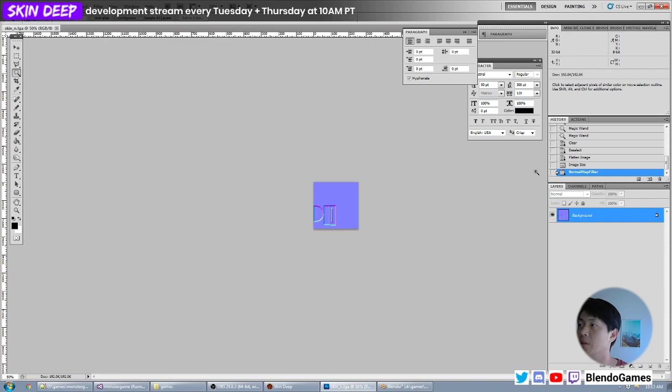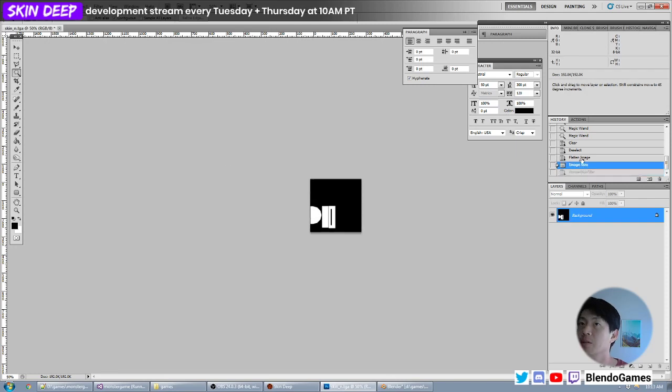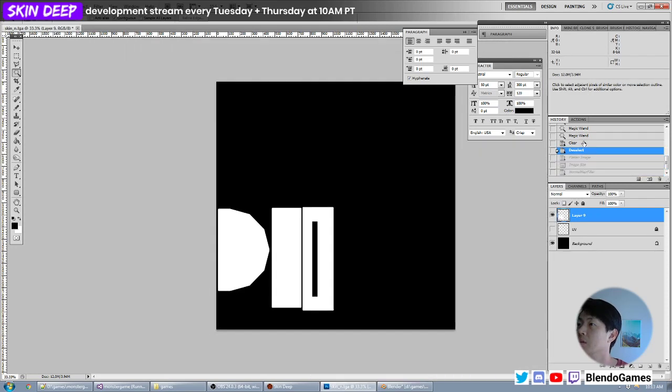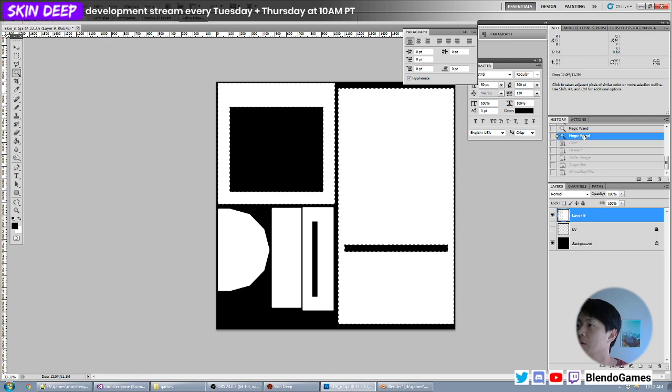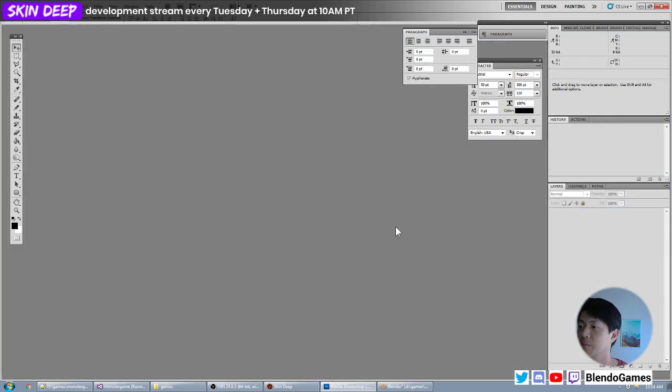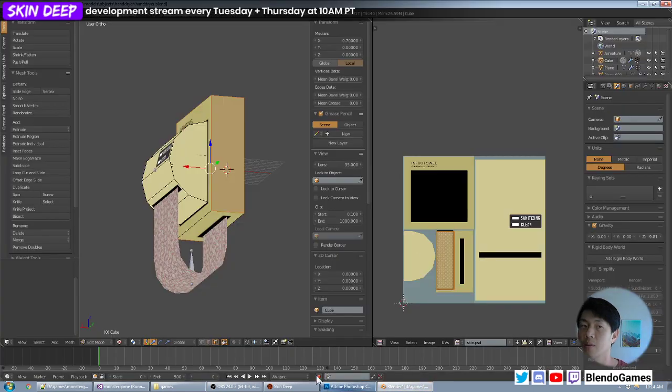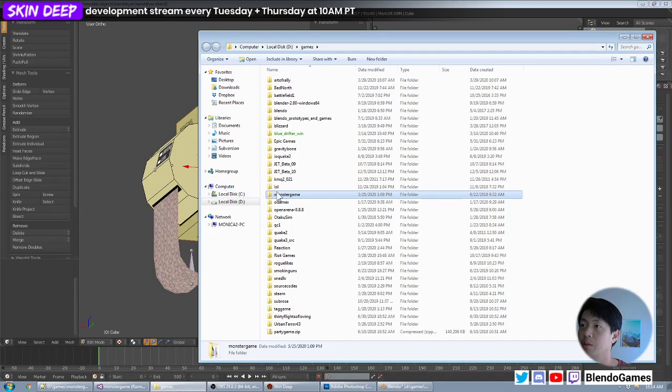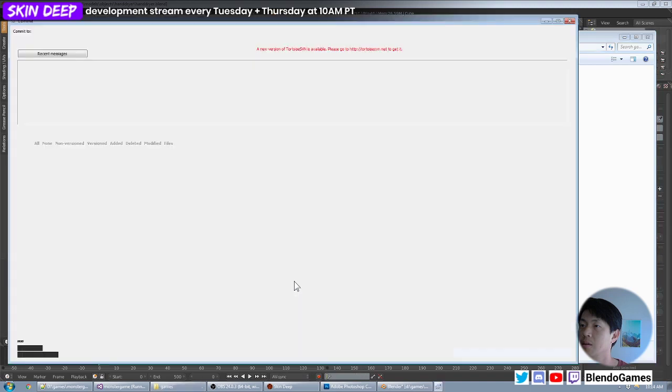All right, well, we'll leave it there for now. I think it looks pretty good. Looks okay. What we're gonna do is we're gonna split this into its own layer and then hide that layer, just in case we need it later. All right, we'll leave it there for now. Okay, normal map done. Cool.